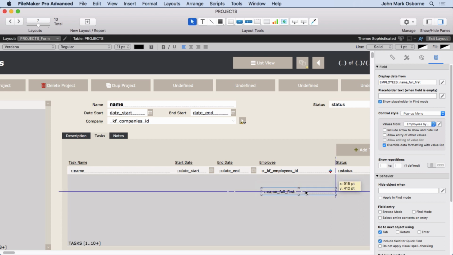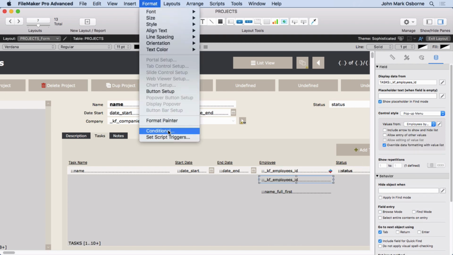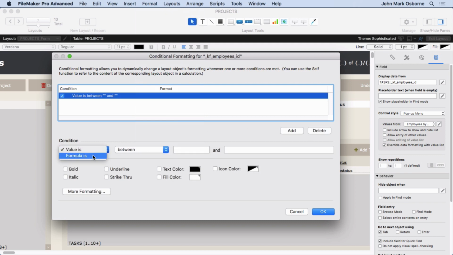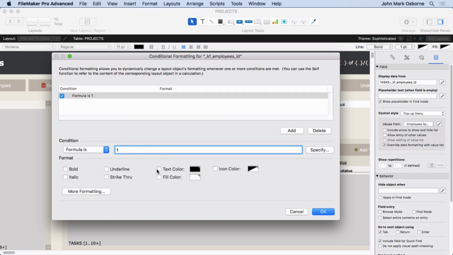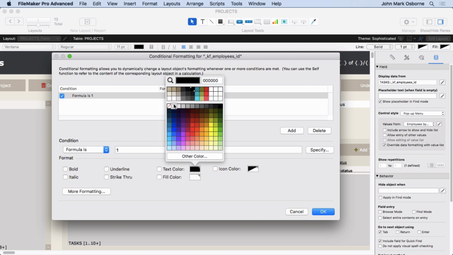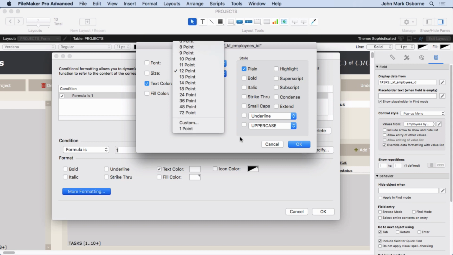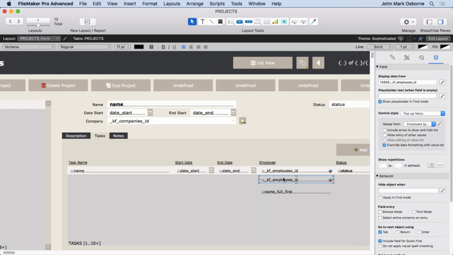The problem is this field right here is going to show the data that I don't want, so I'm going to copy this conditional formatting that I have on here. So I'm going to put conditional formatting again on this one. This should do it. A little bit of work, but it's not too bad. It's going to give us the result we want. So result of one, text color, I think we used white. Formatting, we used a size of 1 point. Now it's just a matter of putting these on top of each other.